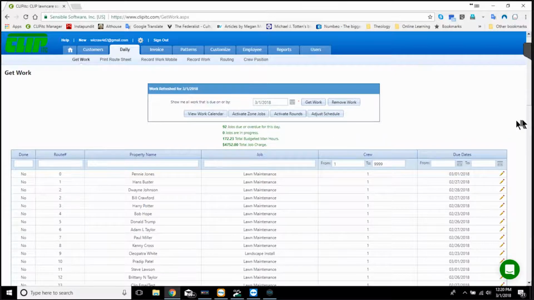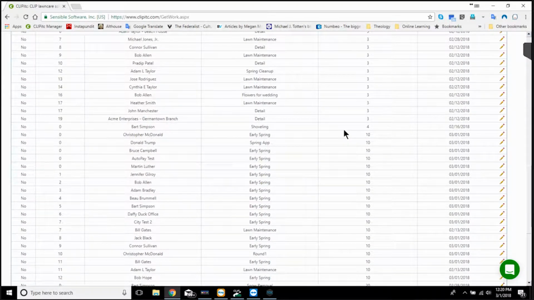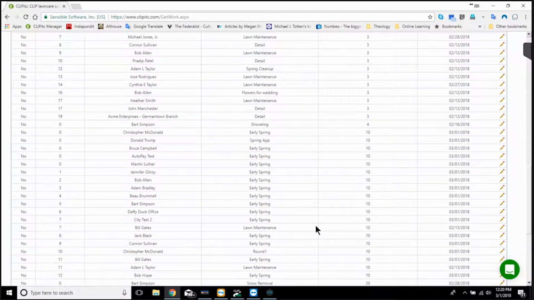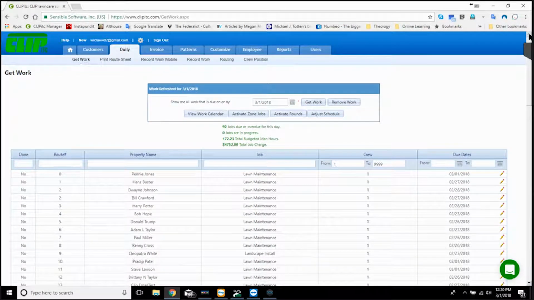Well, now it says 92 because as we look at this for crew 10, we see that the application jobs have now been added to the schedule. That's how you manage the scheduling for programs and rounds. It's not a date-driven schedule. It's what we call a zone type schedule. And so that's how you would get those onto the schedule in the first place. So I hope that little detour was helpful. I appreciate the question that led to it.